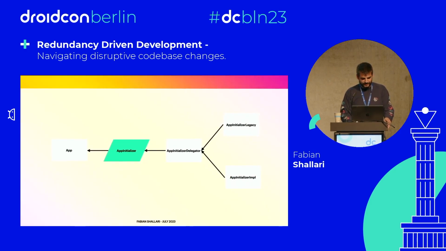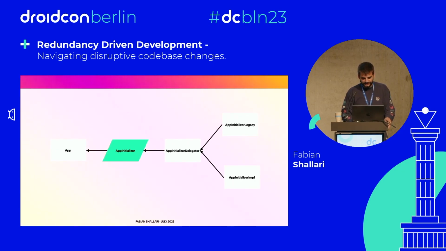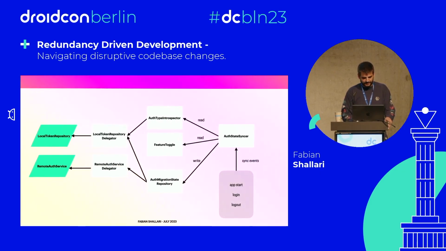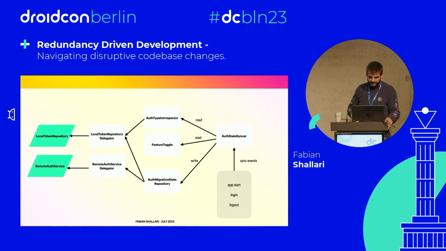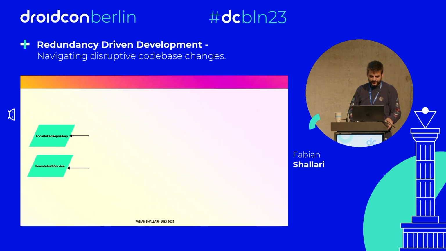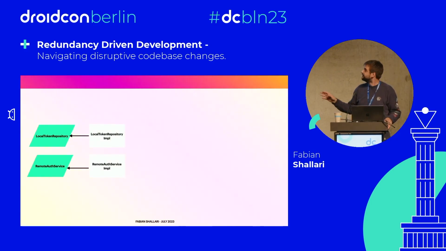All right, so let's look at cleanup. If we look at the initialized risk example, to clean things up, you just have to delete some classes, and that's it. So pretty easy. Same thing for the auth migration. All the complex state machine, you just delete that, it goes away, there's no more complexity, and, well, that's it.